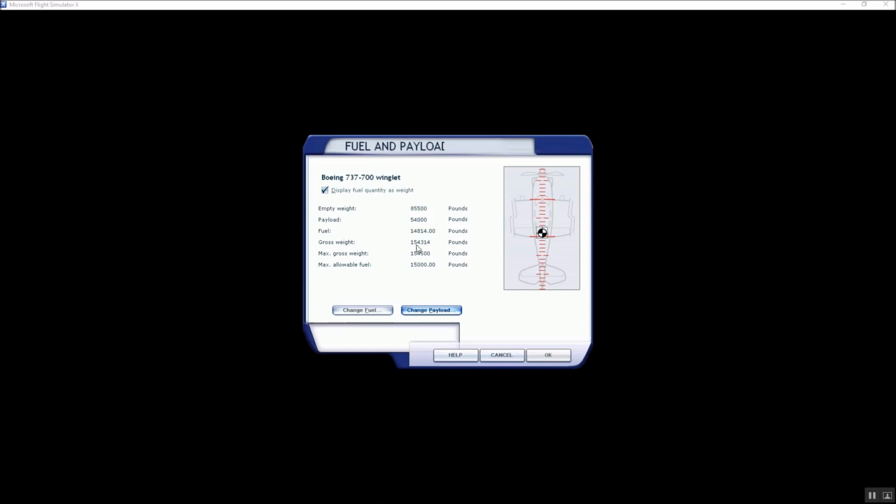Now, what we like to do is load at 80%. So if I went back and took this and figured the difference between the max gross weight and the gross weight and came up with a figure and 80% of that, that's what I would choose as my payload. But for demonstration purposes, that's close enough. Now watch what happens when I click the OK button.